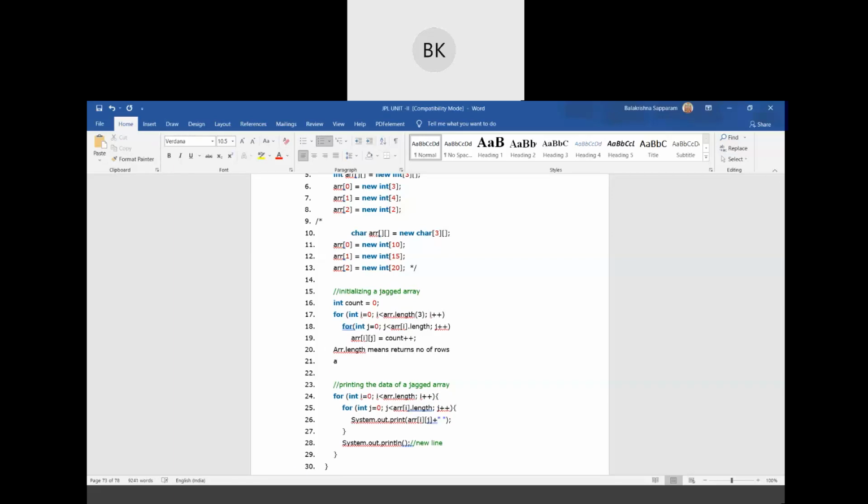Arr of I dot length returns the number of columns in a row. Okay, number of columns in a row. This is the difference between ARR dot length and ARR of I dot length.